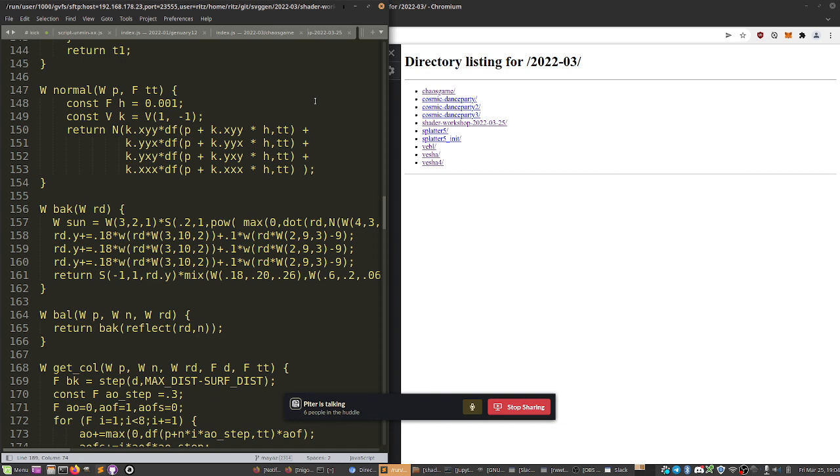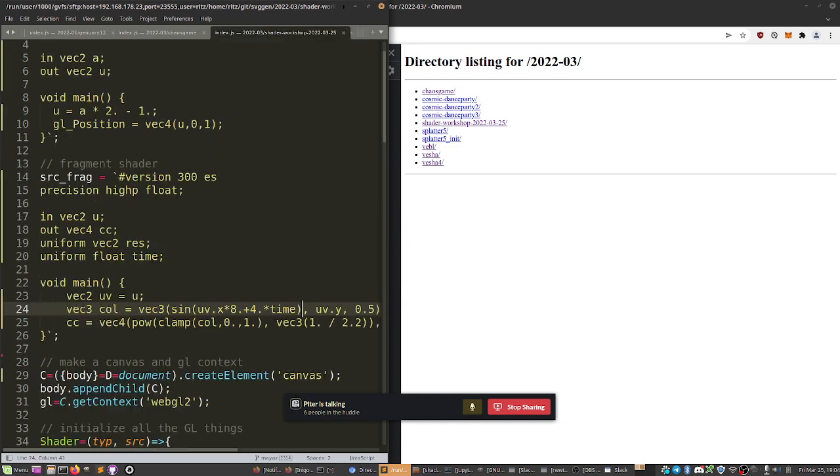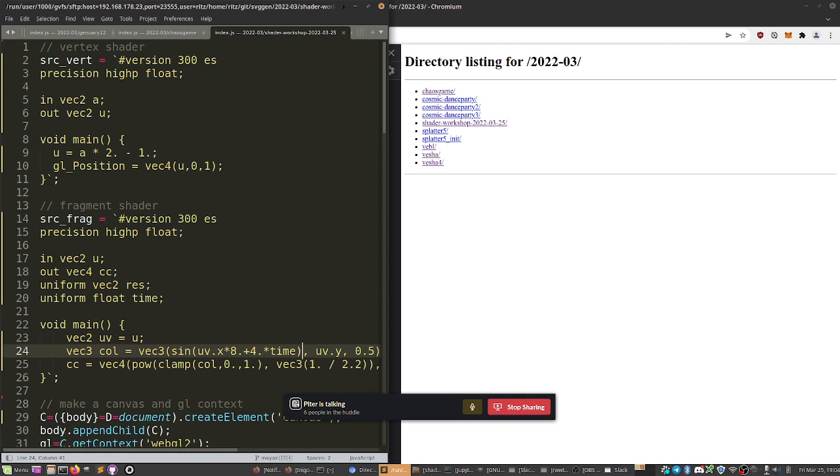Anyway, today we're going to talk about shaders, how to make them from the bottom up, and how to make a raymarcher, which is a bit of a different topic, but we'll get to that. First, I will show you the basic, very simple shader that I prepared.